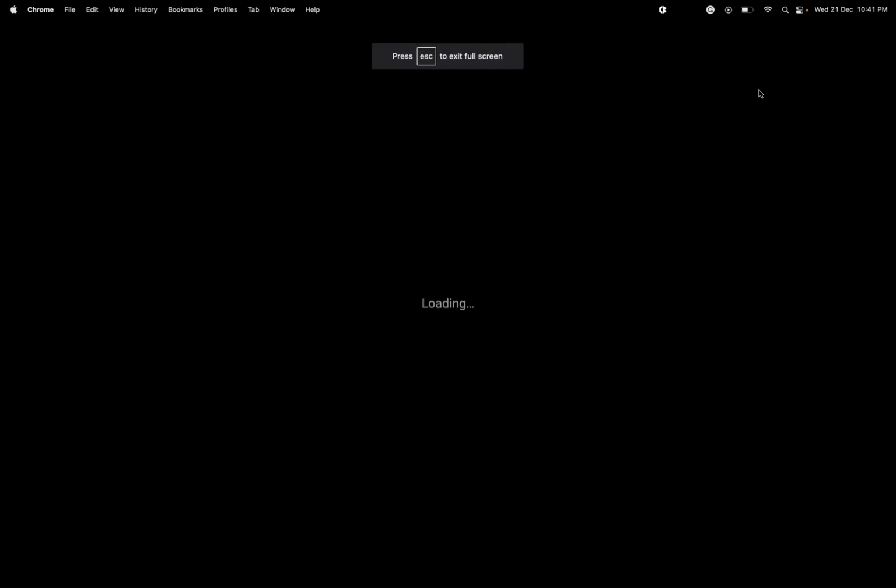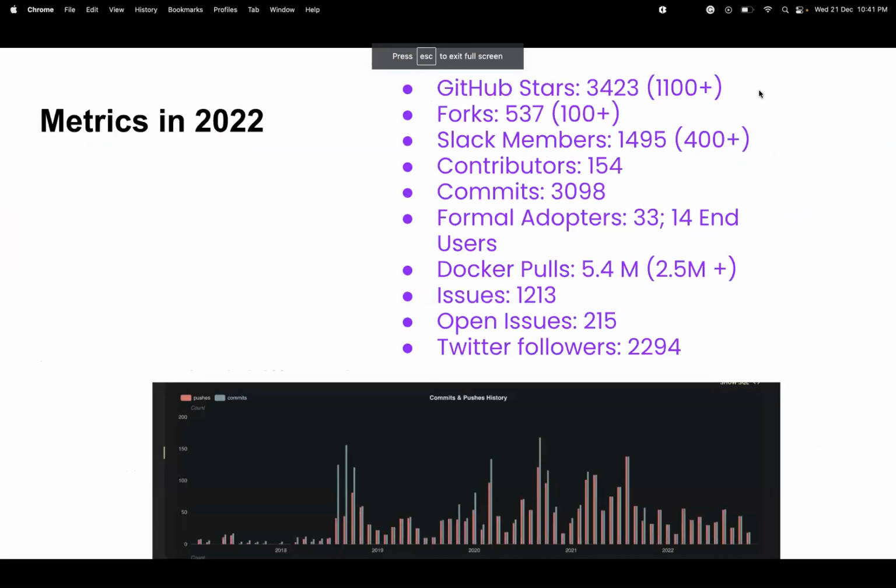So moving on to the metrics in 2022, this was the metrics that we recorded until last week, where we have had 1,000+ stars, 100+ folks, a few amazing Slack members tuning in, and these have been the metrics since the last 1 year that the project has seen.